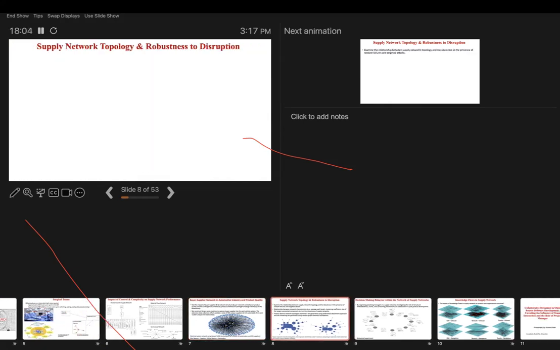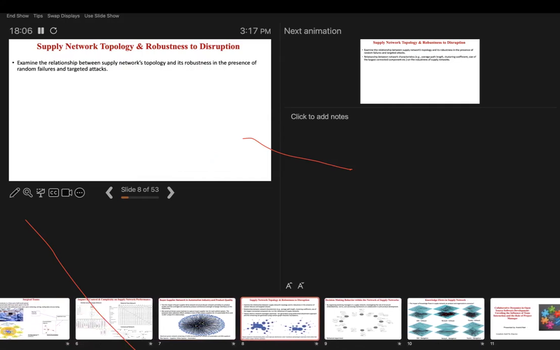Right, so that's one. Then this was a study which is mainly a simulation study using an agent-based model. The topology of supply. This was done long back, when there was this whole analysis of topology and robustness coming from many of the studies that people from the Network Science Institute have done in physics and other areas. So that had motivated many studies around this. This was published in 2010, a long time back.